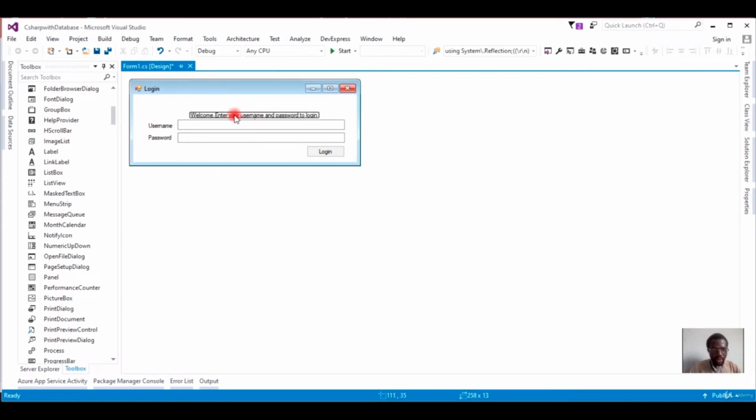And voila, we are done creating our first WinForm application with a login form.